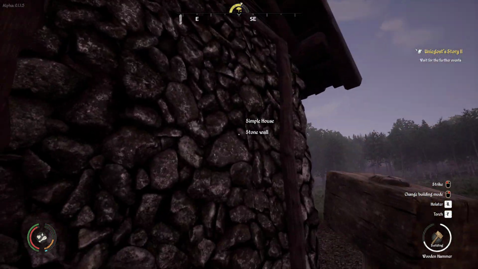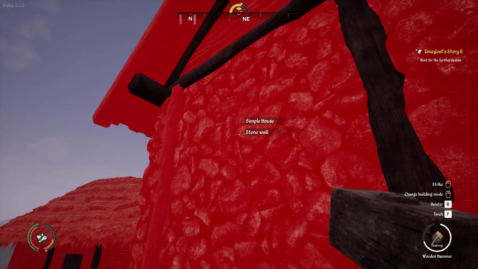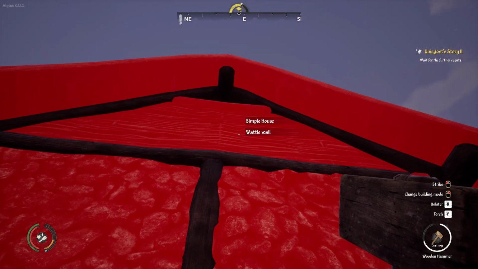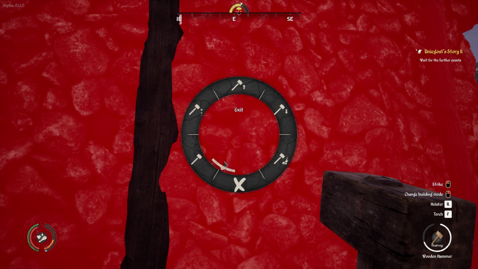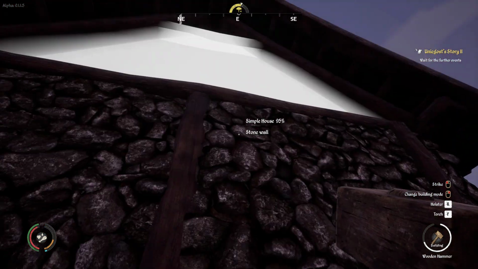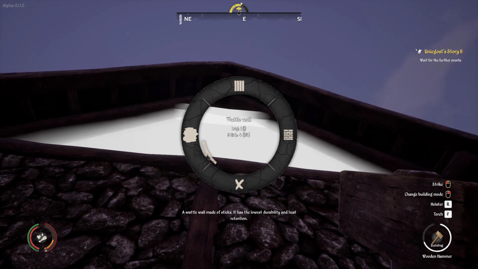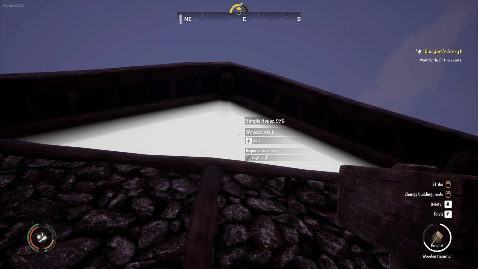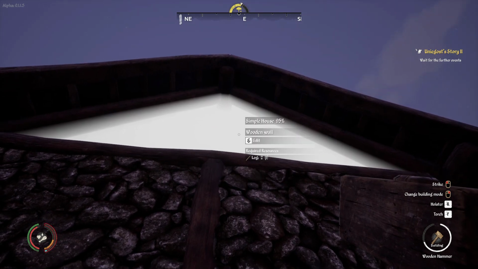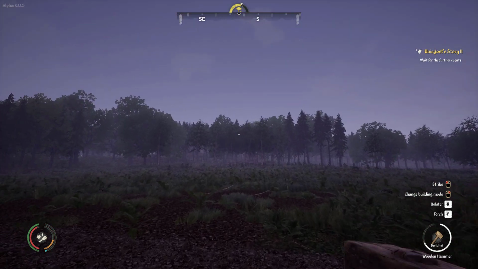So if we go over here and go destroy, notice how it's going to allow you to destroy all the sections. So I'm going to go up here to this one right there and destroy that one section. Then I'm going to go back into build, go up to this one right here, and edit it. I'm going to say, okay, it still needs to be a wall, but we want it to be a wooden wall. Okay? So now you can see it just takes logs. It just so happens it needs 2.